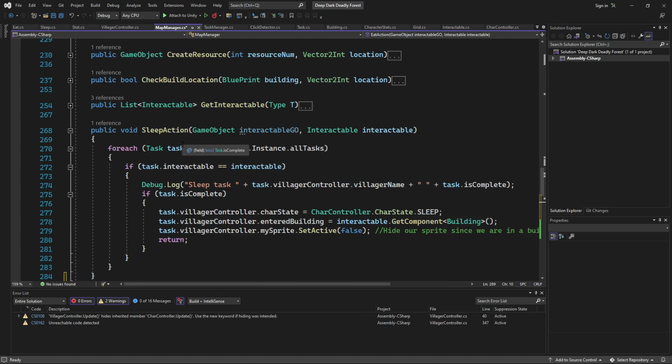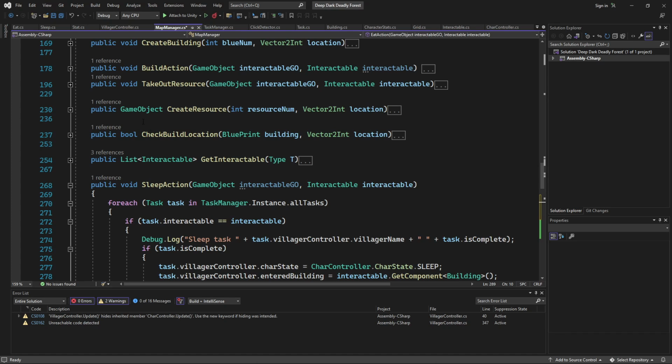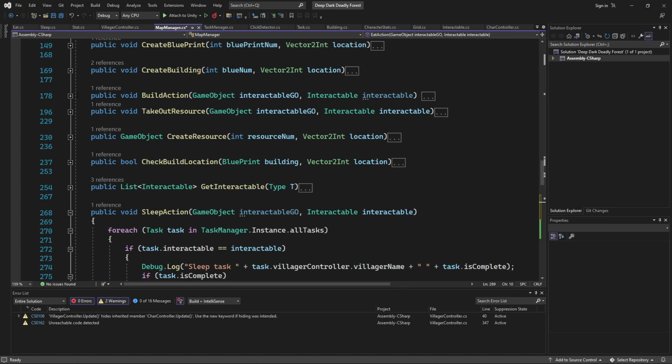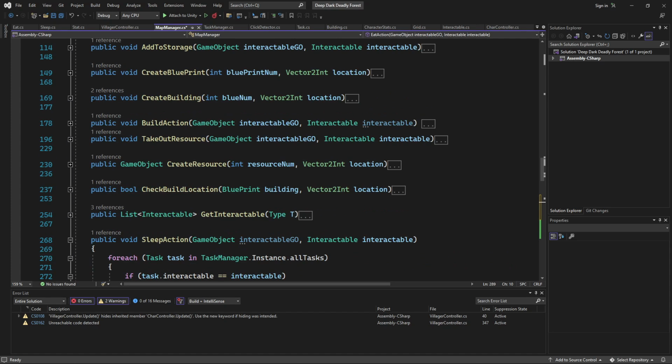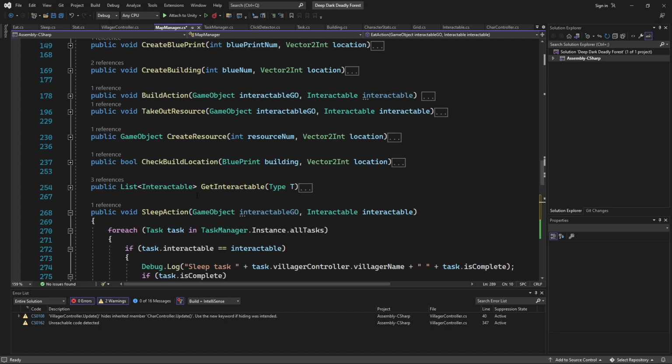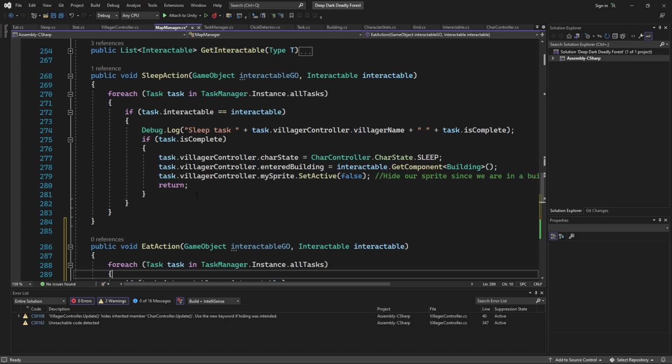If task is complete, I think the reason why is because, did I copy and paste it from the build action? No. Hmm.